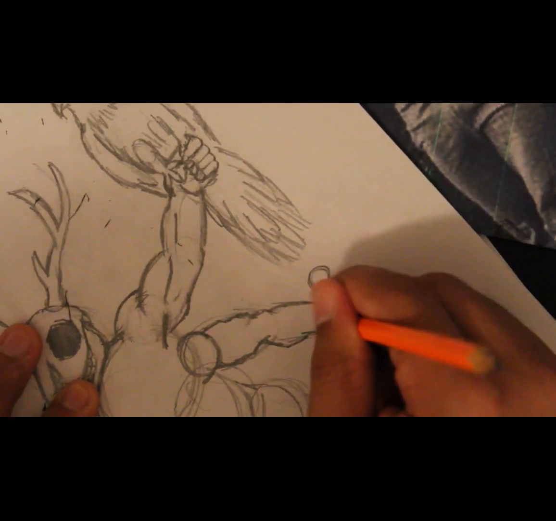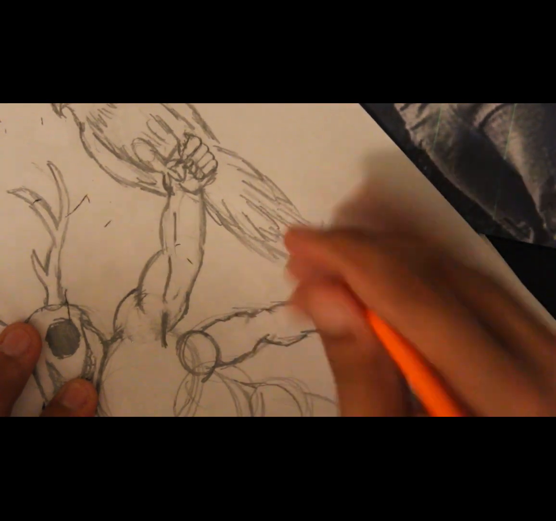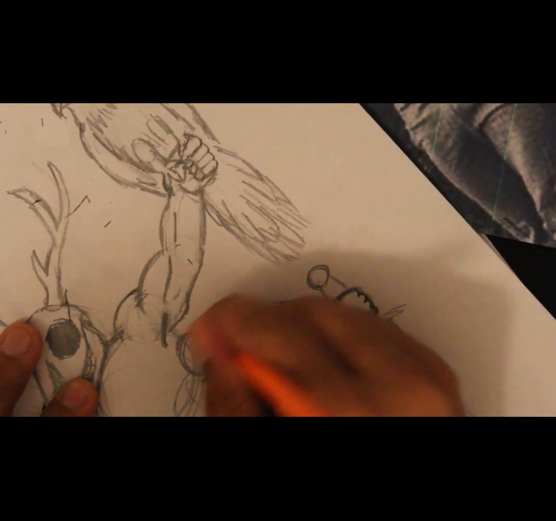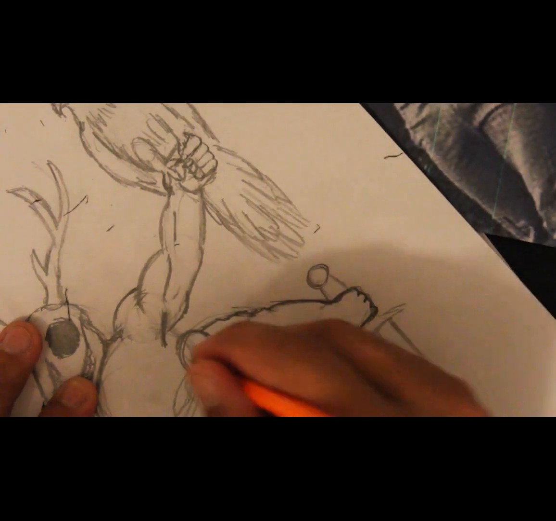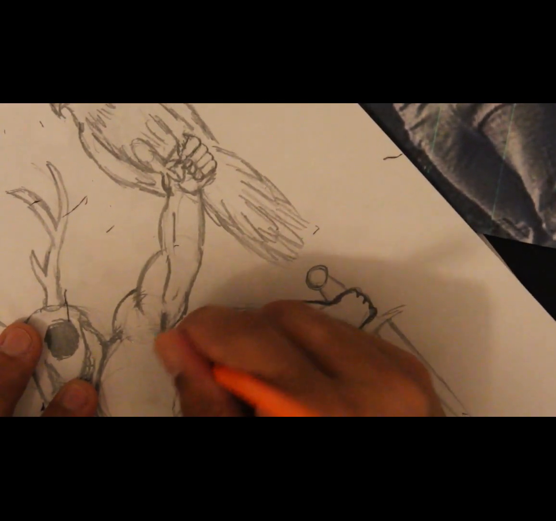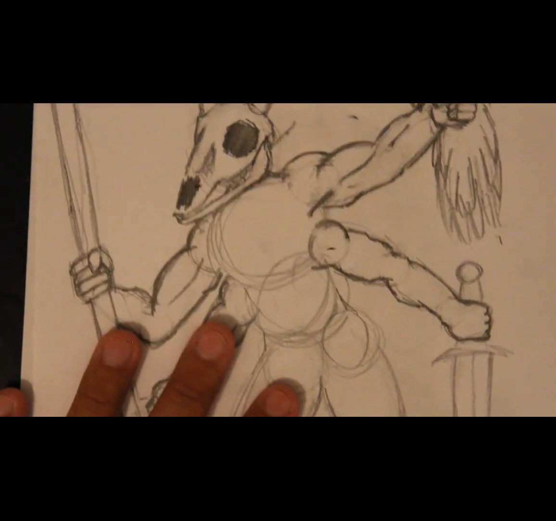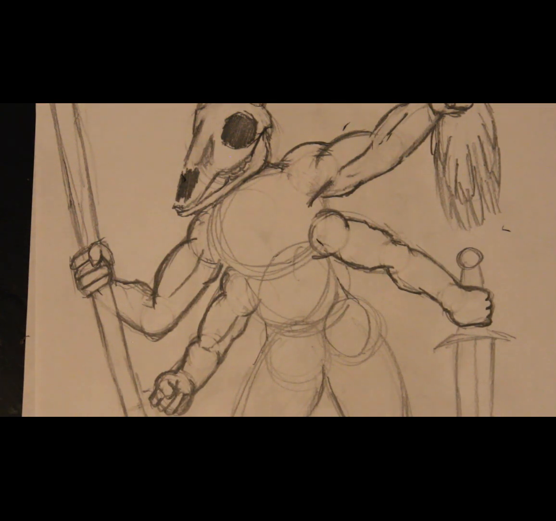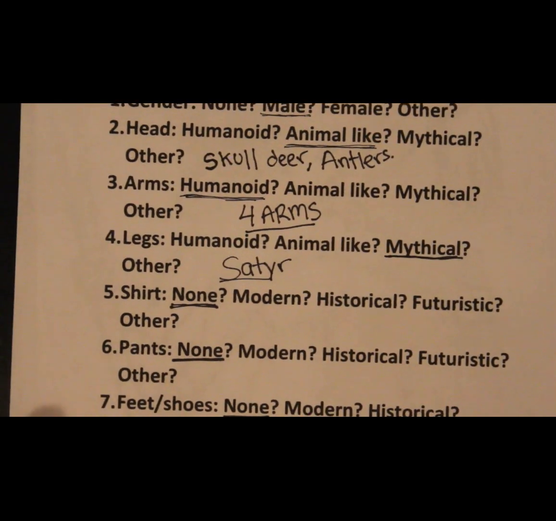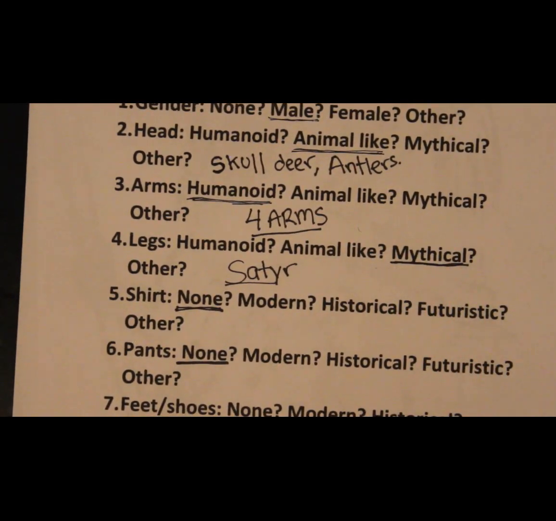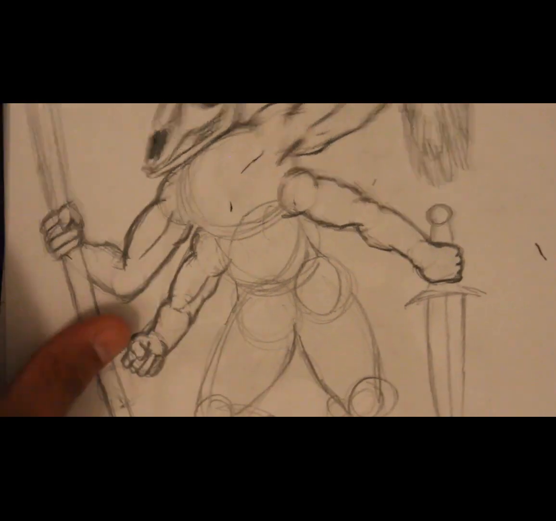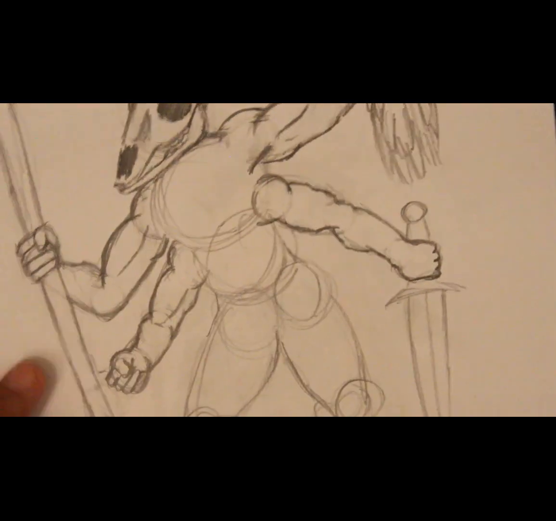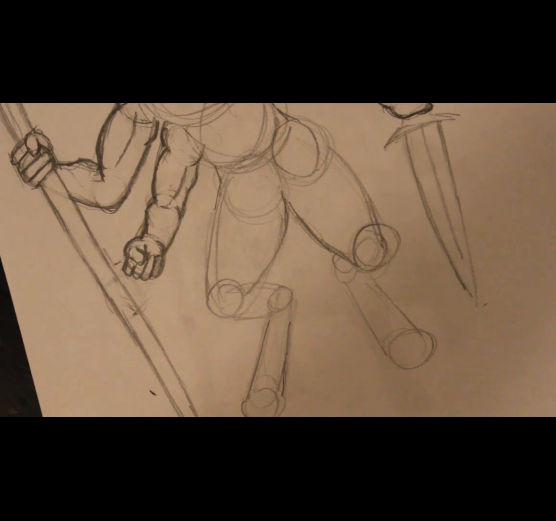So erase your shapes. We don't need this circle to be full, but we want to keep a little bit of that circle to show some definition. All right, now we have the head, we have the arms. Now I want to see what's next on my list. After the arms, we have the legs. Since I'm doing a mythical creature, the legs are just a little bit different.